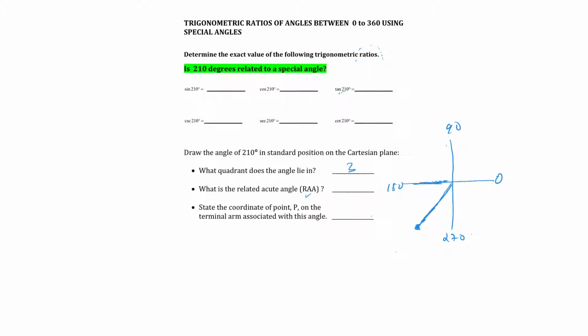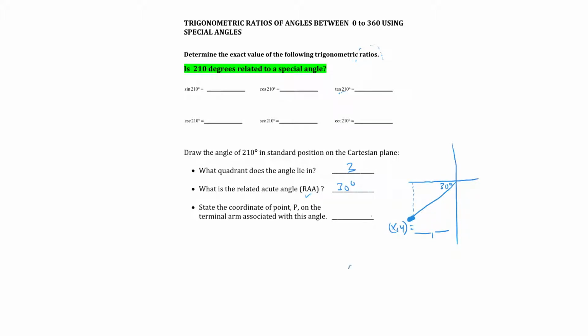x-axis of that quadrant. So we're going to figure out alpha. So let's figure this out. We already established from here to here is 210. And we know that this piece here is supplementary, meaning it's worth 180. So we need to get this extra piece, this alpha, the RAA, is going to be 210 minus 180, which will give us 30 degrees. So in this case, this is 30 degrees. Now we're going to have to figure out the x and y coordinates over here at the end of the terminal arm.